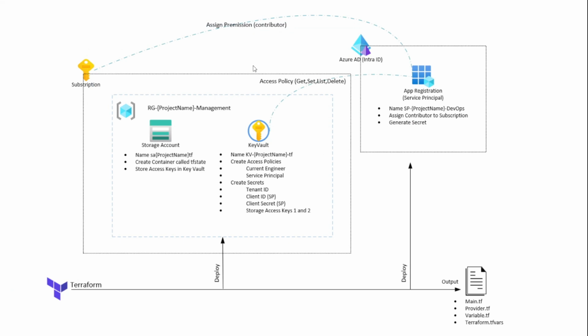Right, so we've pretty much created everything now. We've got our app registration, Key Vault, storage account, resource group. What we need to do now is assign contributor permission to the subscription for the service principal. And I'm probably also going to create a role within the storage account for that service principal. The reason I'm doing that, I know technically, if we're going to give it contributor rights to this subscription, it will have access to that storage account. But in some scenarios, you might put your state file in a different subscription. So we're just going to future-proof that, and we'll create a specific role for that as well. So let's switch back to our desktop.